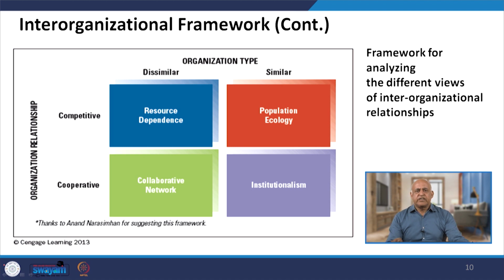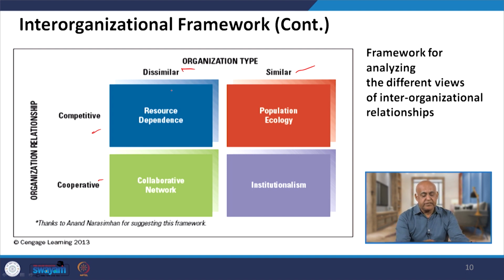So, when you are talking about competing, when you are talking about collaborating, when you are talking about institutionalization, then it becomes very important that you have the larger environment and design structures, so that you can borrow ideas from each other. Now, I would like to talk about this interorganizational framework. In this framework you find similar, competitive and cooperative. Here, organization type and organizational relationship.